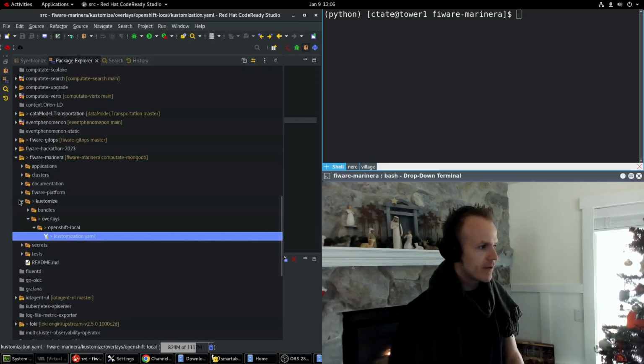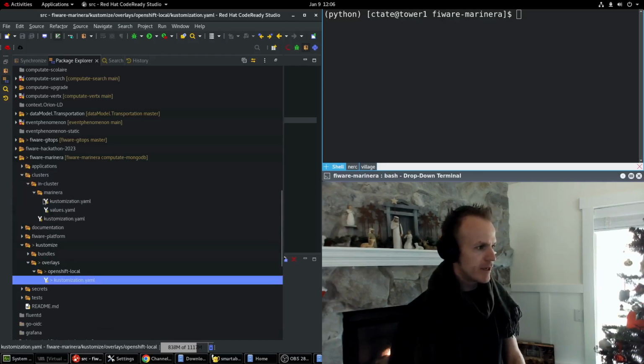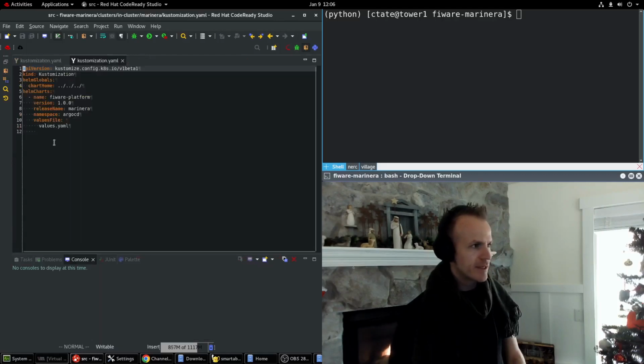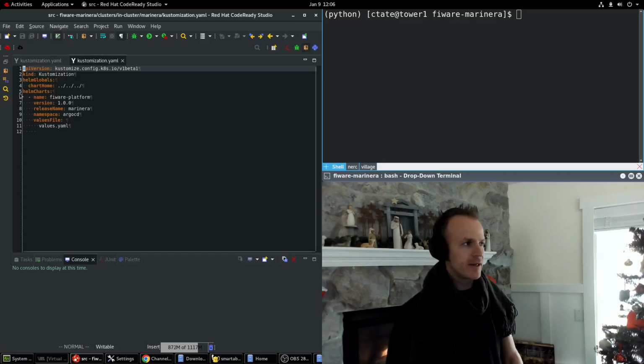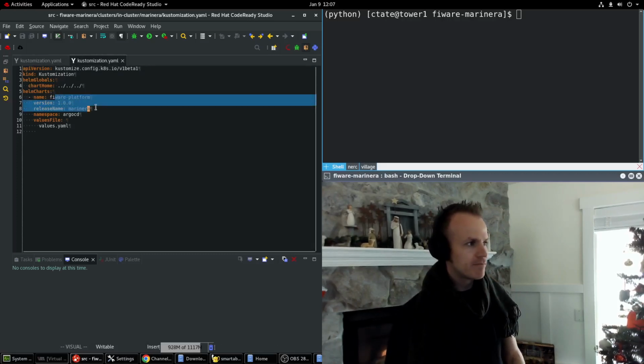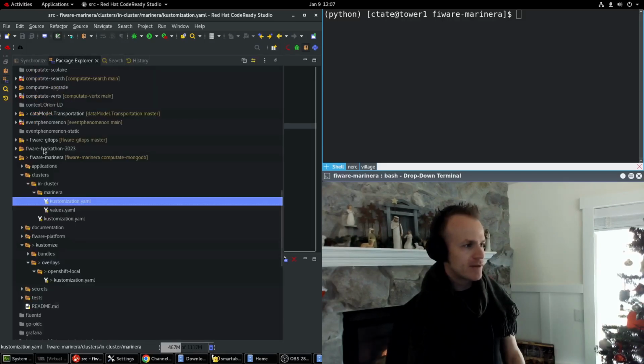If we go to clusters, in cluster, Marinara, customization, you'll see that we've defined FIWARE's Helm chart here for the FIWARE platform, Marinara. It's going to be deployed in the ArgoCD namespace, and it has these values. Now, what is this values.yaml?